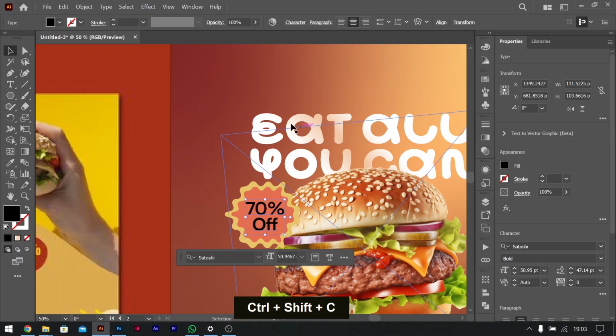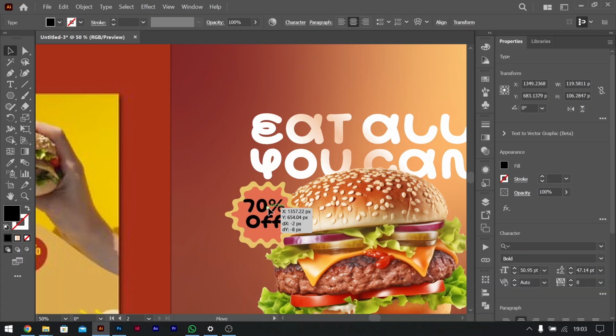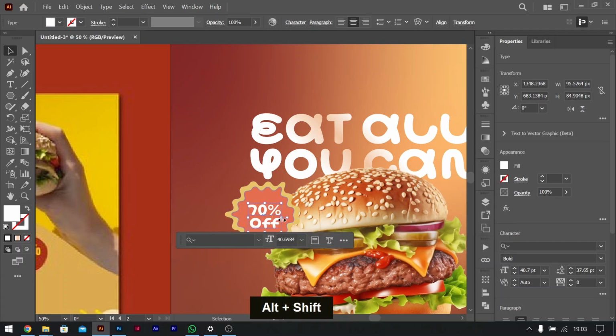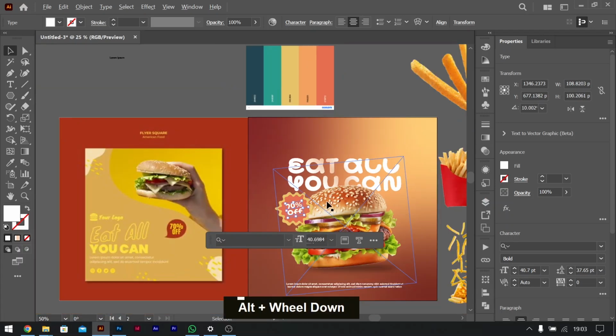This we could also, let's apply this font type to it, the lace font. Let's make it white, and we could scale it down a little and take it up, and we could also rotate it so it gives it more.